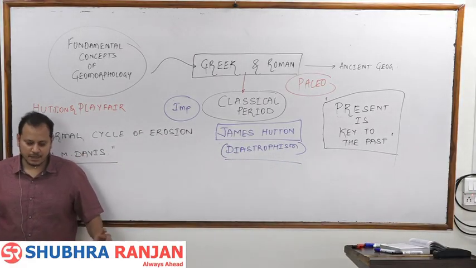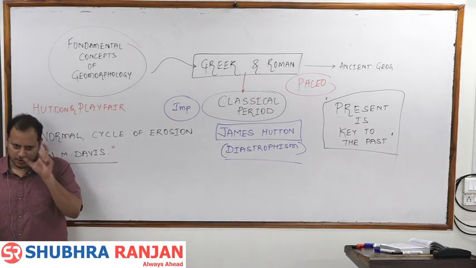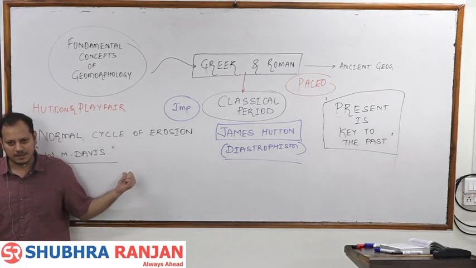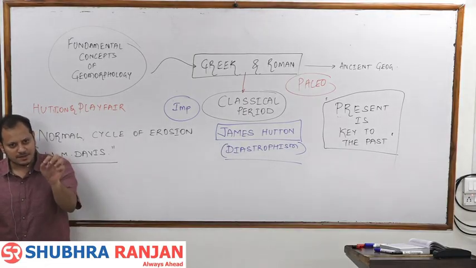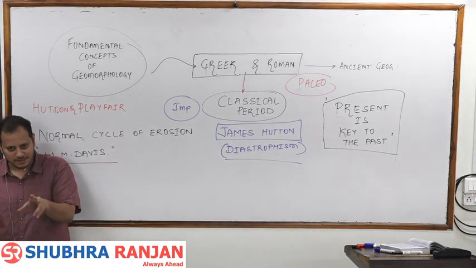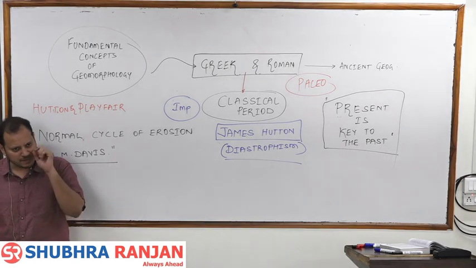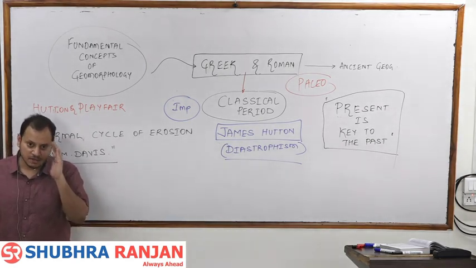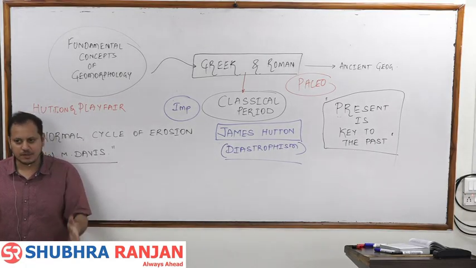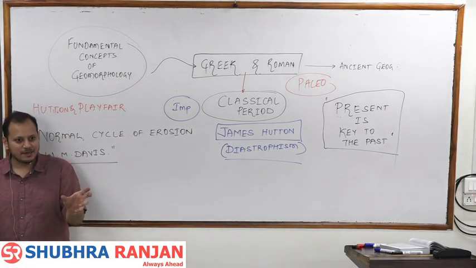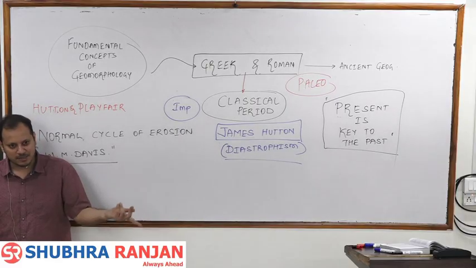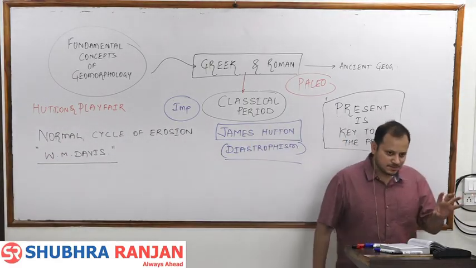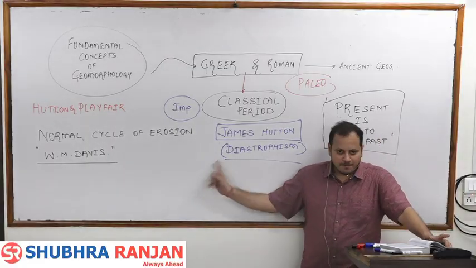This means, again, we will come over the period of time. If a short note comes on the normal cycle of erosion, what should you be writing? Davis's theory. What should be your introduction? Hutton and Playfair. Getting it? Concept of uniformitarianism. Don't directly start with Davis. Your answer should be different from the other answers, because all the serious students who are going to write mains will do the normal cycle of erosion. The problem will be that the epigene cycle of erosion came the year before last, but it will never come in the normal cycle of erosion in this part. Fine? Next.